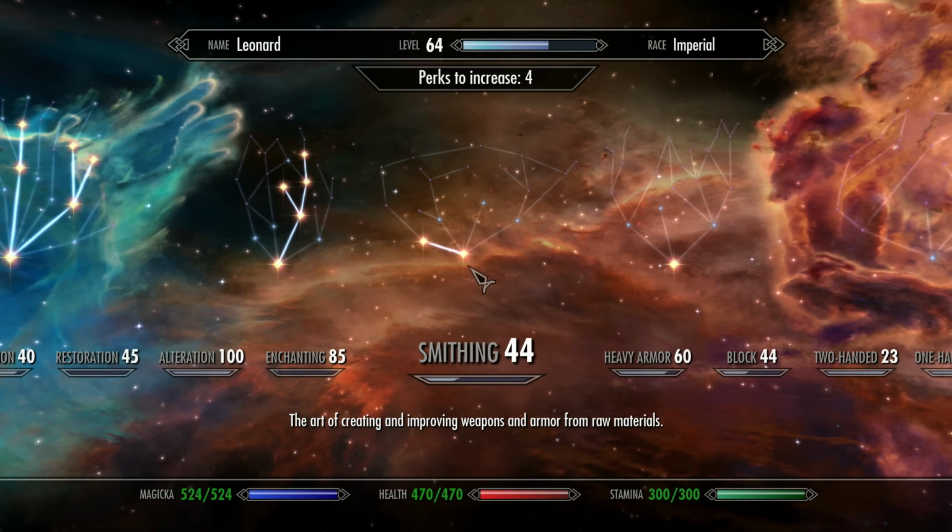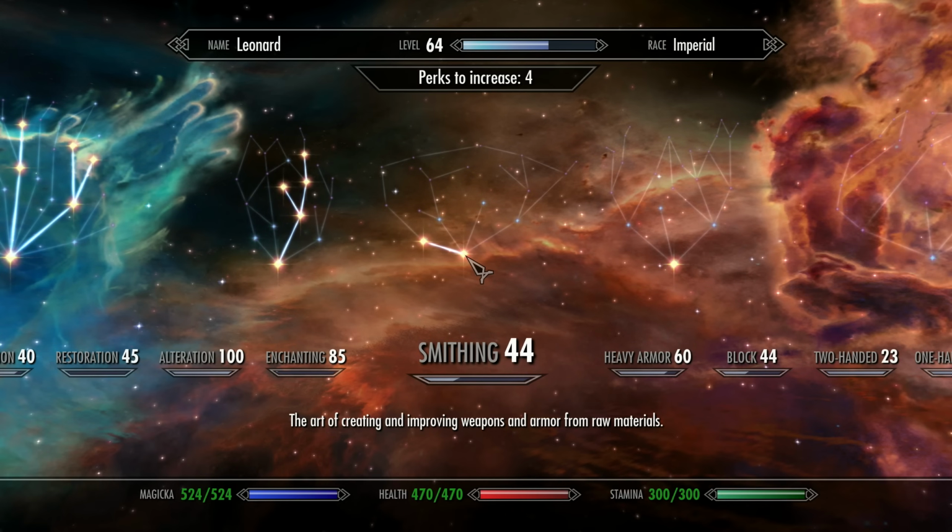But generally speaking, Leonard is against the concept of manual labour. So this is too much like hot, heavy, sweaty work for him. So he always uses his money to get somebody else to improve his weapons and his armour. Again, that's probably where about 6 million gold has gone. That's through the honed metal mod.